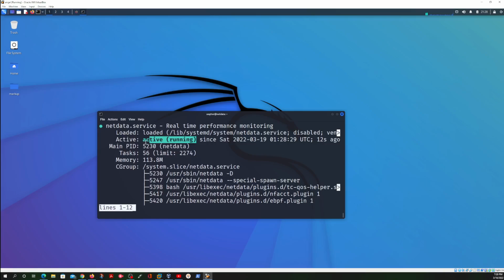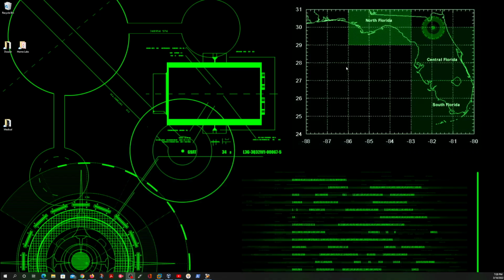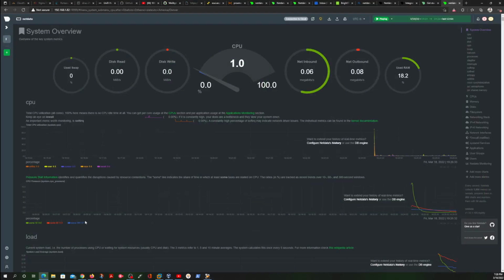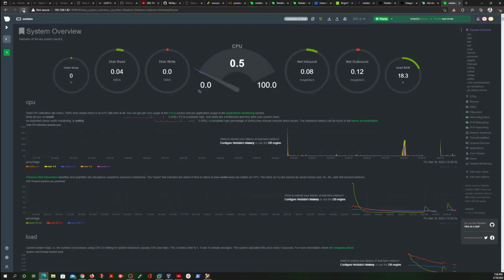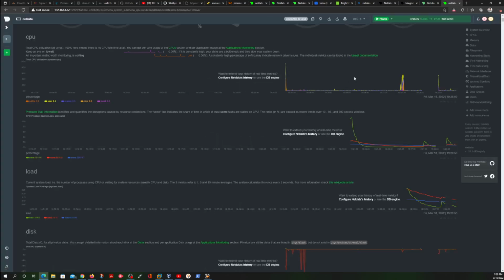And as you can see, it's back running again. Cool. Now we're gonna go back and refresh our Netdata server here to get more details.